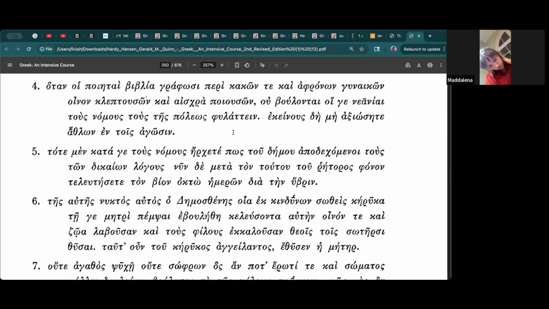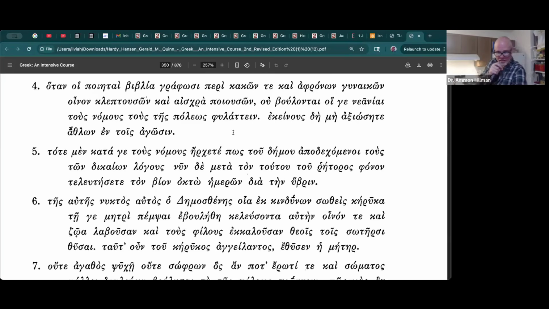Okay, that makes sense. I was just looking at the first 5 words. I'm sorry, we're trying to analyze the whole structure of that first long sentence. Everything from the hotan to the first comma on the second line, that is the temporal clause. The main clause is following it. Boulontai.